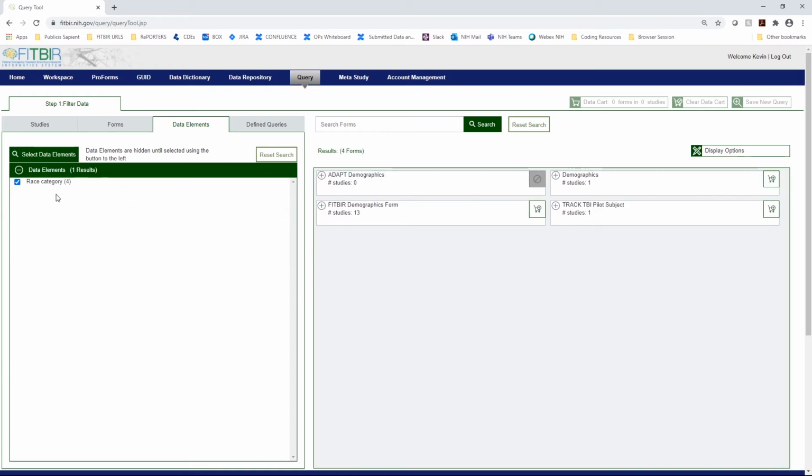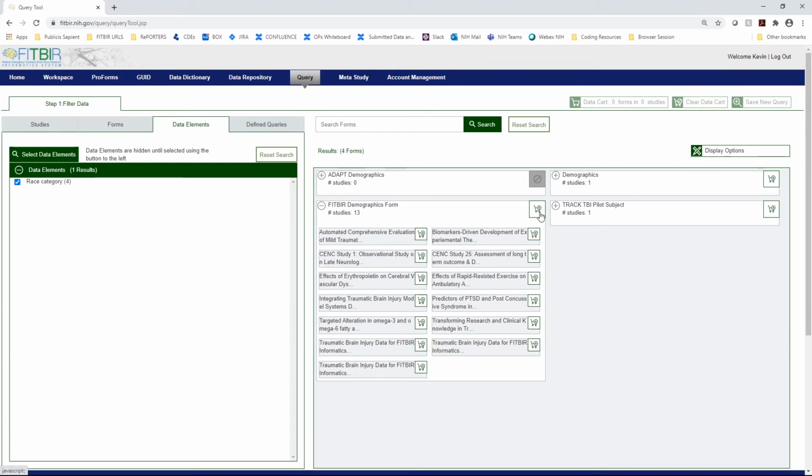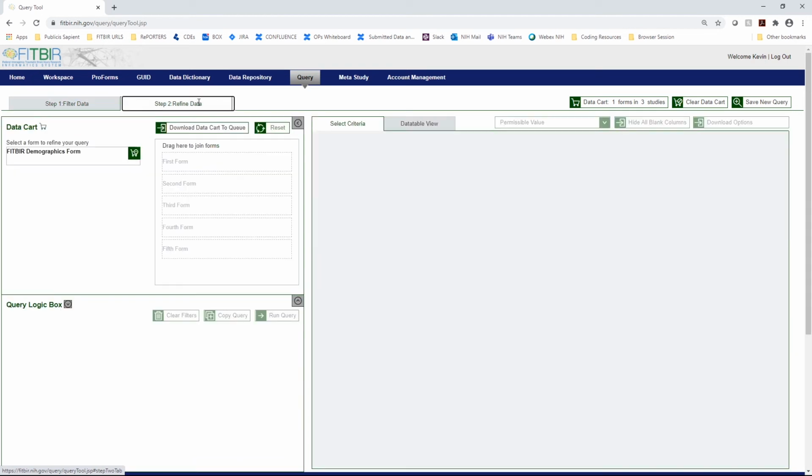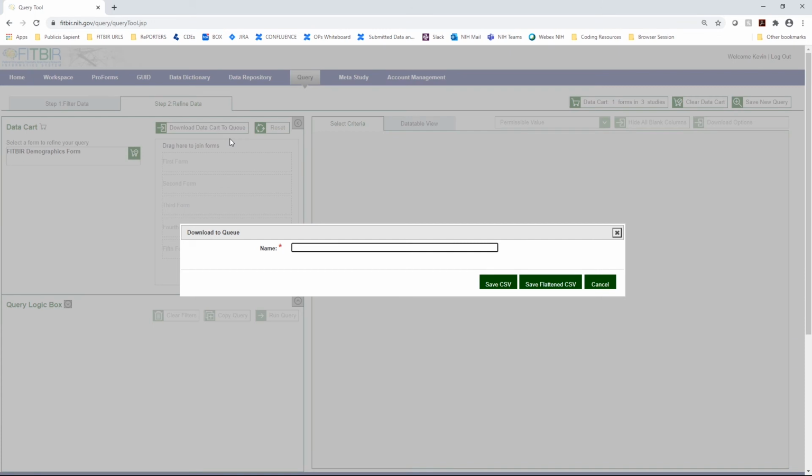When you click on the data element, the right window will populate with forms that contain those data elements. Let's add data from forms with the selected data element across several studies. If we navigate to Step 2, Refine Data, you'll notice that the form appears in our data cart. Click Download Data Cart to Queue, and this data will become available for download using the Download tool.